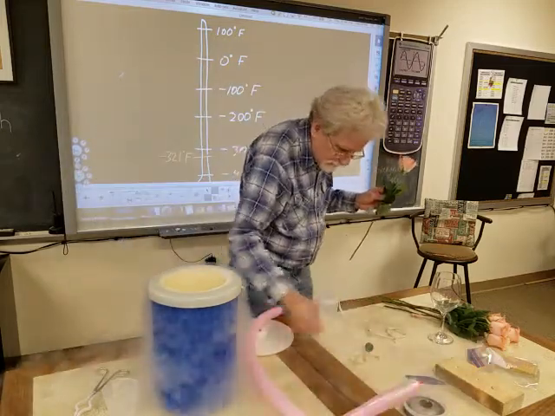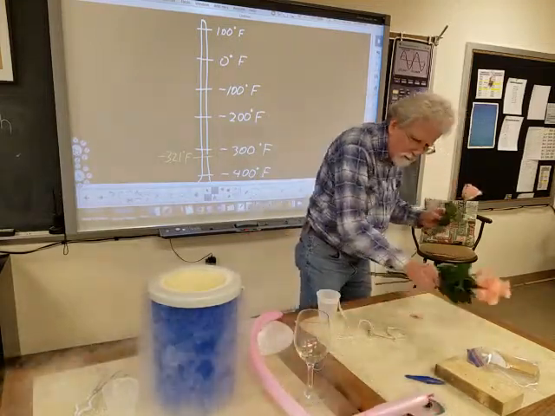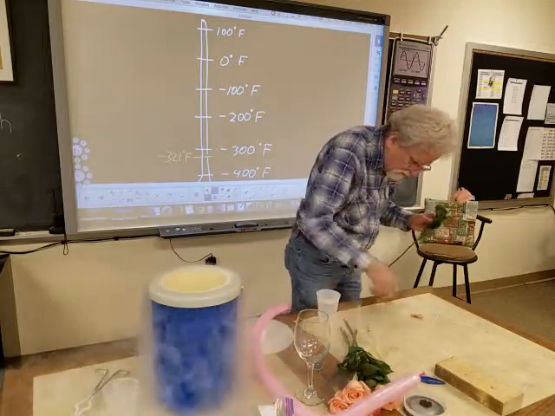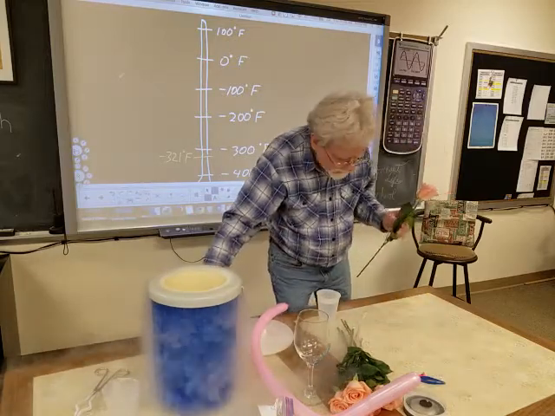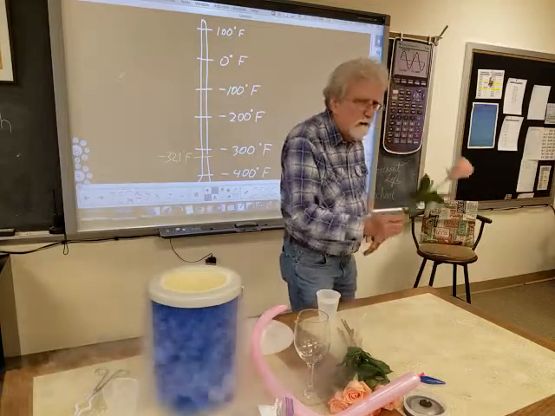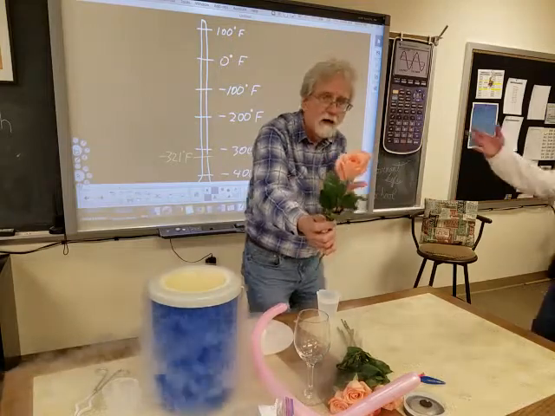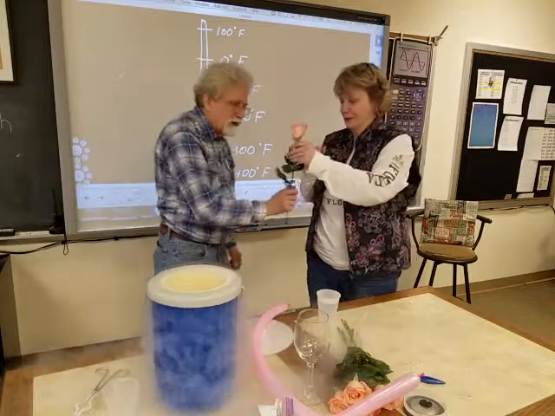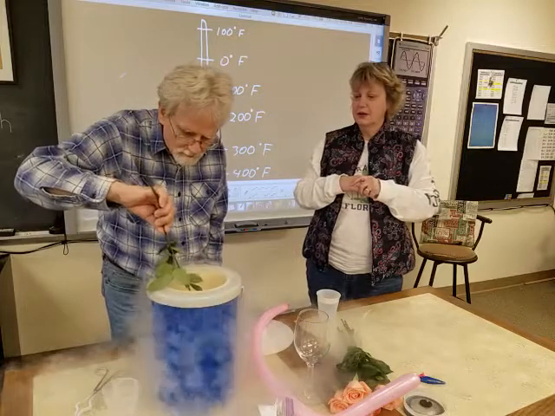We have a volunteer. Now, I ask only one thing. The reason I have the tarp on the floor is because this gets a bit messy and can stain the carpet. So I want you to try to keep your mess over the table, but we do have protection for the carpet. What I'm going to do is take this genuine rose, that is a real live rose. Can you verify on screen that this is a genuine rose? It's a genuine rose. Yeah, we have verification that it's a genuine rose. Okay, we're going to freeze the genuine rose.